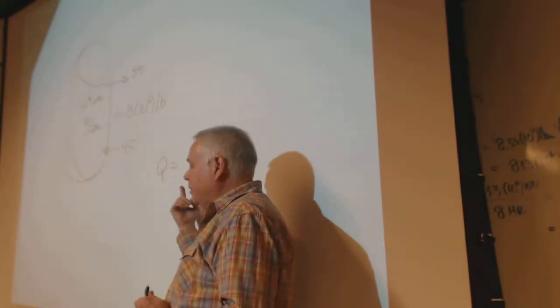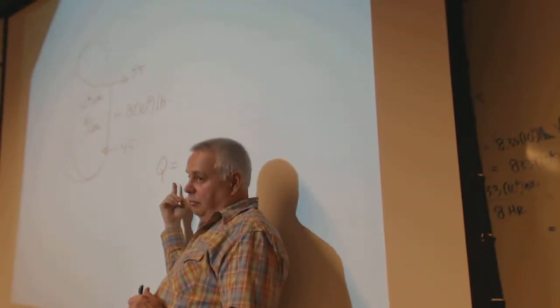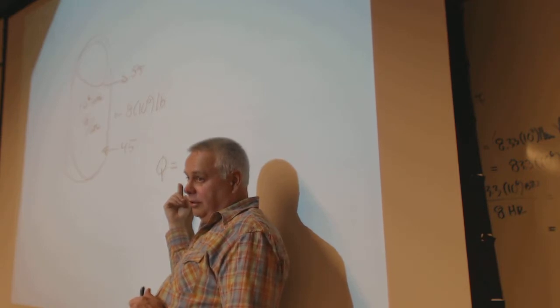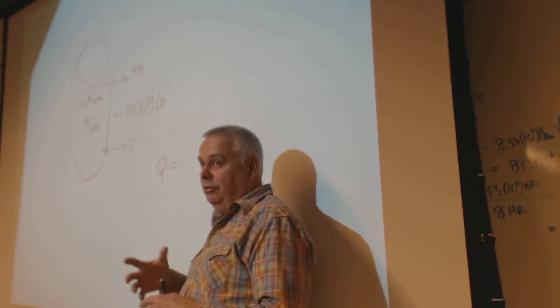How do we store heat? Does more mass give us more heat? If the mass is our thermal thing, more heat, mass related. If we have a bigger temperature difference, does that give us more heat? 20 degrees versus 1 degree for that same amount of mass? Yeah. And then there's a material property.